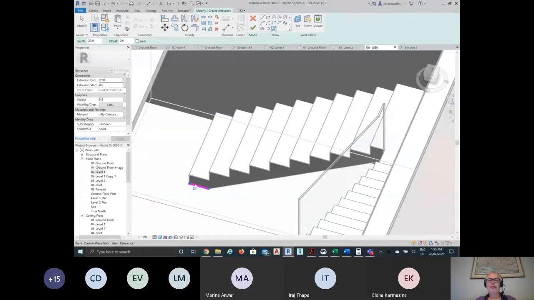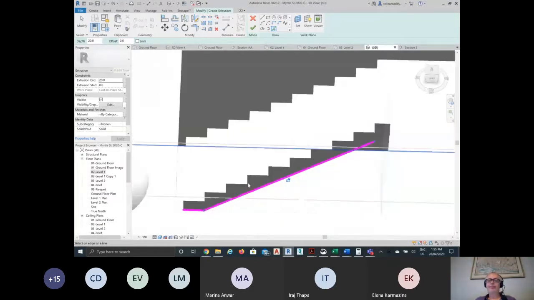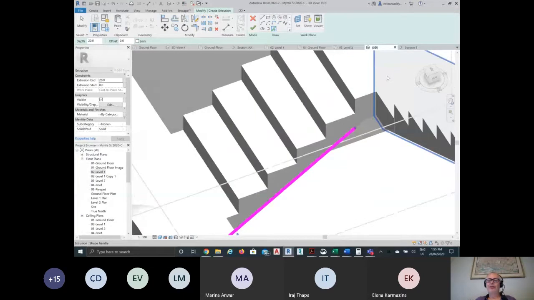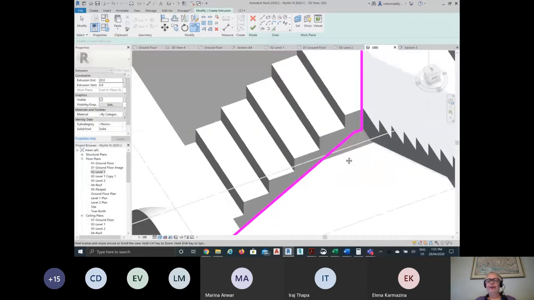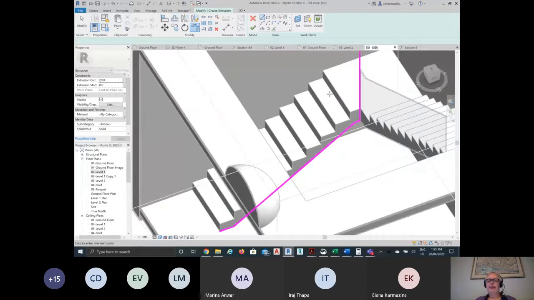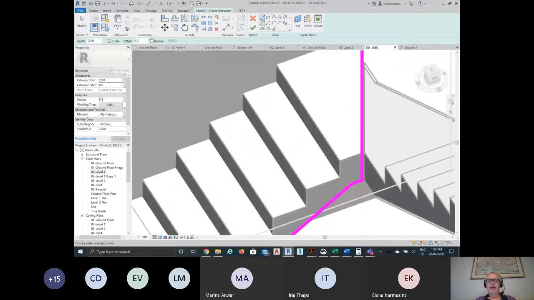So picking the bottom edge of the stair there, and then also the part where it connects to this landing. And I can also get the edge. I'll actually do it from the glass. And then again, join all those lines together with trim. And continue then, in this case, I'll just use pick lines and put in an offset value to get the meter above the landing.